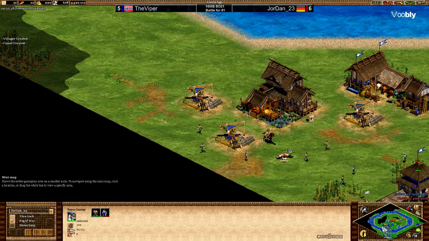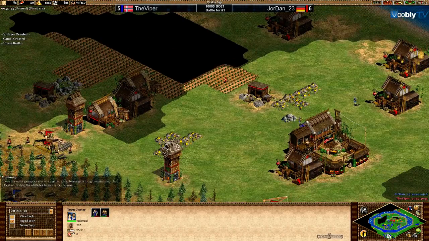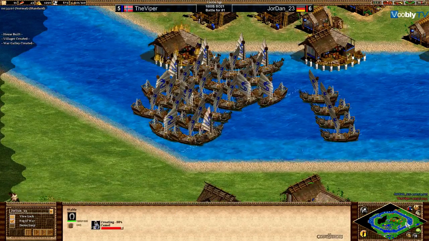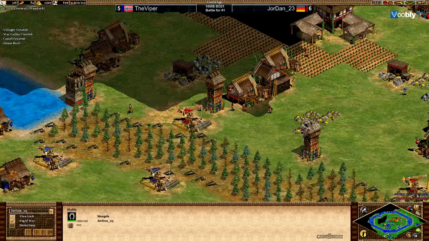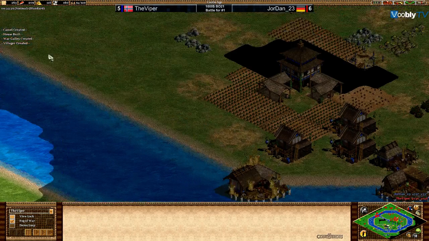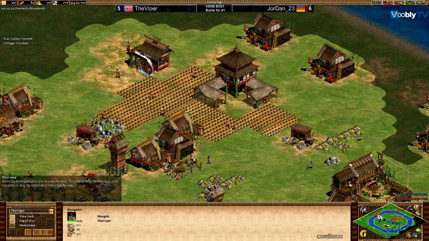Well, Viper is actually lucky that the map is a circle. He can keep running. Otherwise, if Jordan could corner Viper, he would have taken out all his ships. 105, 95, almost still a 10 population difference.